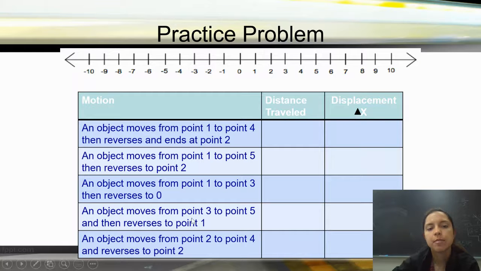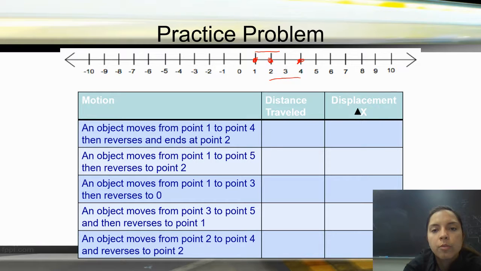Now this is your practice problem. You're going to be using this top part to find the distance traveled and the displacement. For example, the first one says an object moves from point 1, right here, to point 4, then it reverses and ends in point 2.